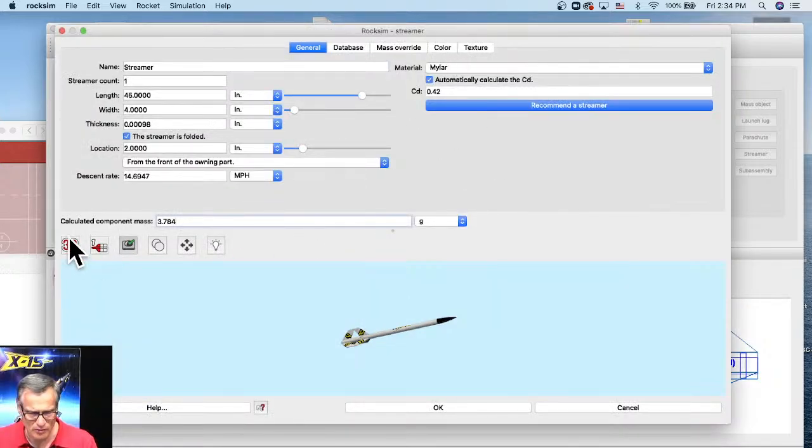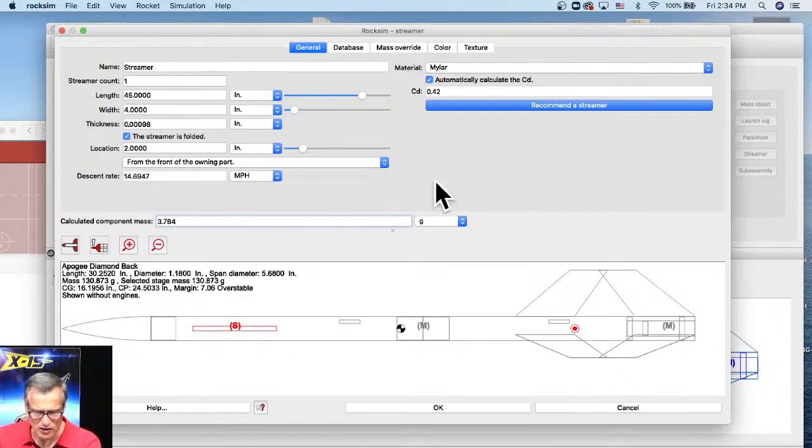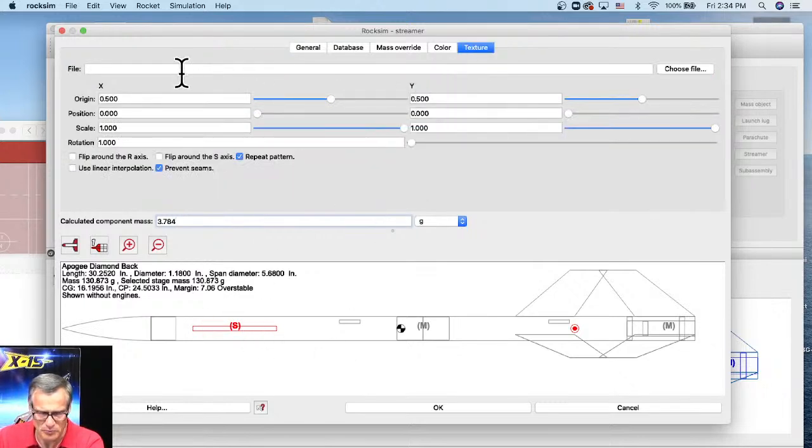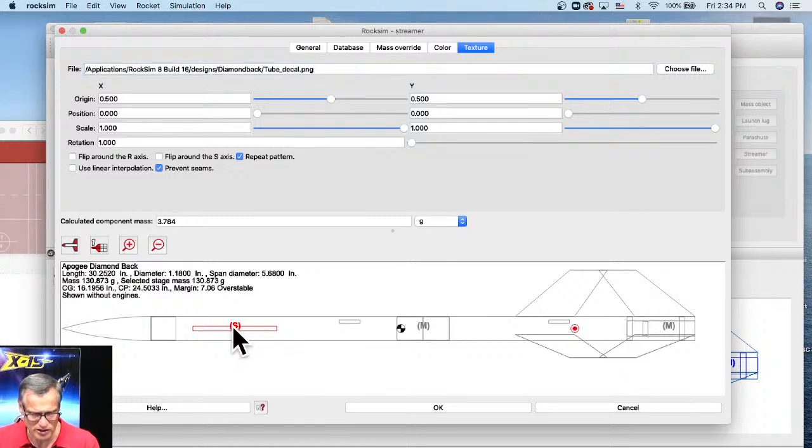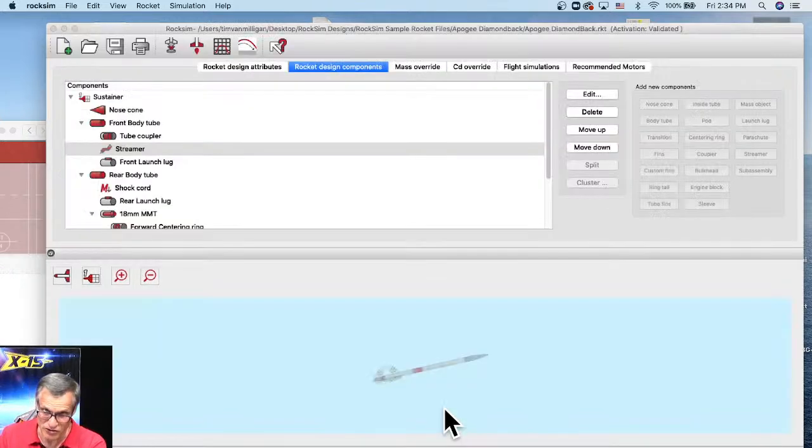Okay, so now I'm in the streamer again. And unfortunately, you can't see the streamer. But I can apply a texture to it. I'm going to do a paste. And it applied that texture to that decal. But you really can't see it, can you? But it's associated to the decal.